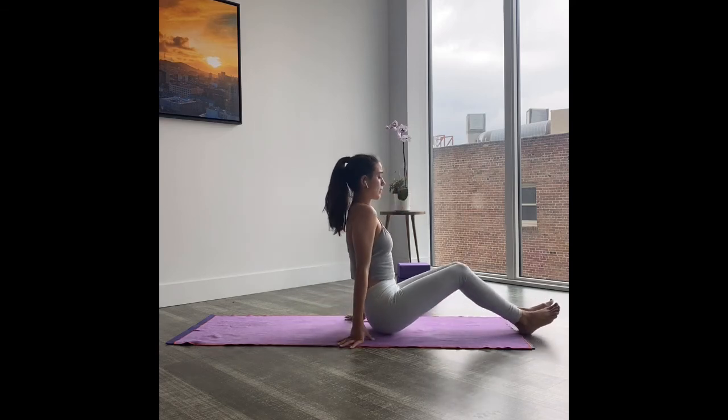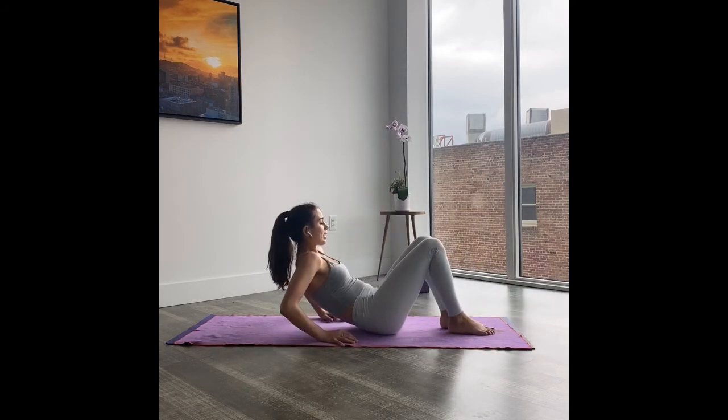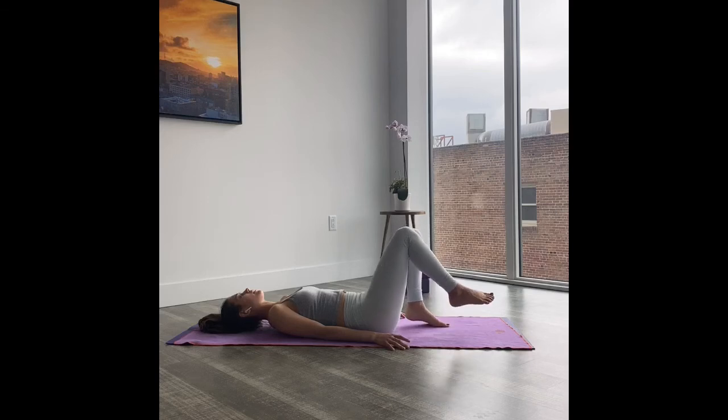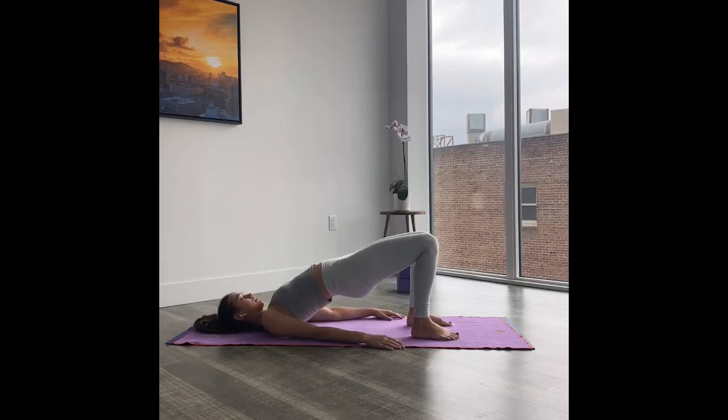We'll lower all the way down onto our backs, starting to slow our practice back down. We'll start with bridge, feet to the ground, hip width distance, heels in towards the glutes, arms down by the sides. Press into the feet, lift your hips up towards the sky. Pressing the earth away, activate the thighs and the glutes. You can stay here or shimmy the shoulders underneath, interlacing hands behind the low back.